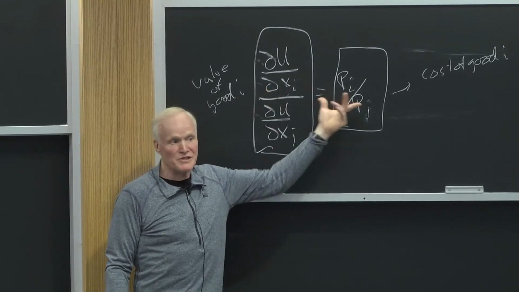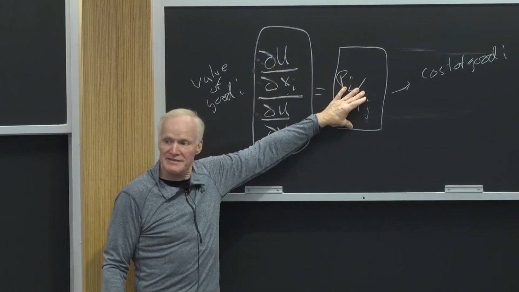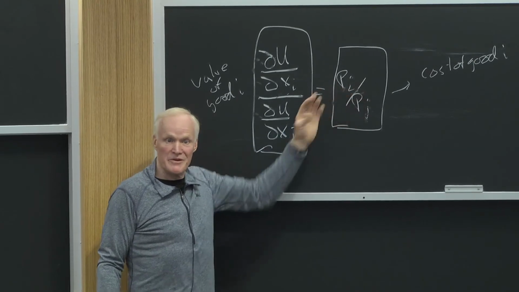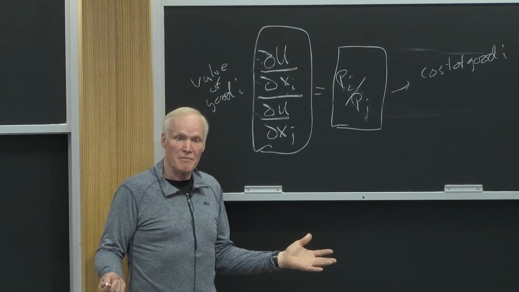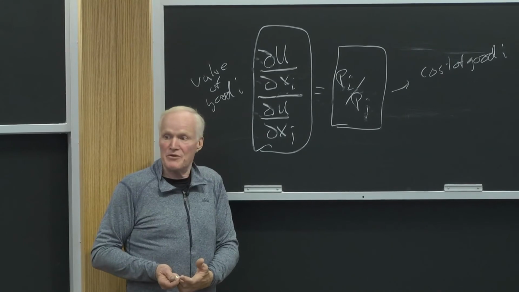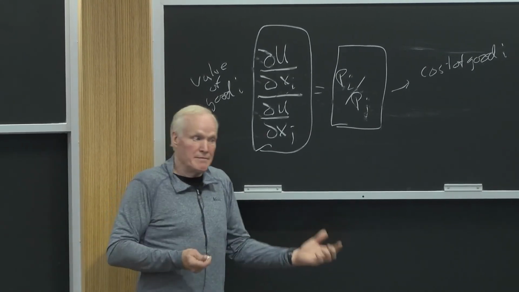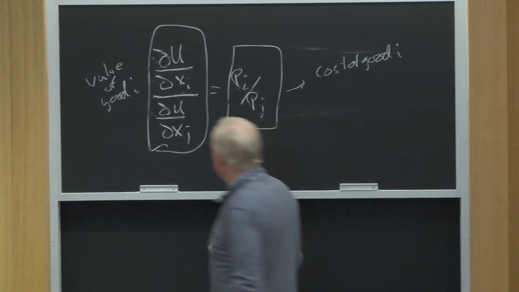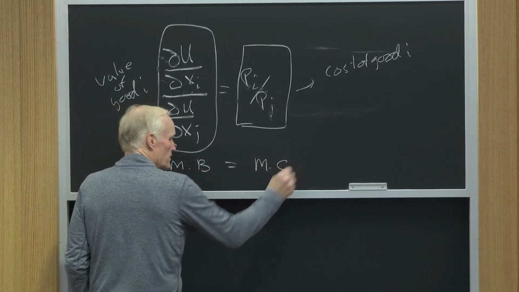What would be true if this didn't hold? What if this side was bigger than that side? Could you be at an optimum? You would take less J and more I, and you'd be better off. The market says I only have to give up 3 units of good J to get a unit of good I. I'm willing to give up 5 units of good J to get a unit of good I. I can make myself better off, right? This is what we always get in economics. This is the marginal benefit. This is the marginal cost.